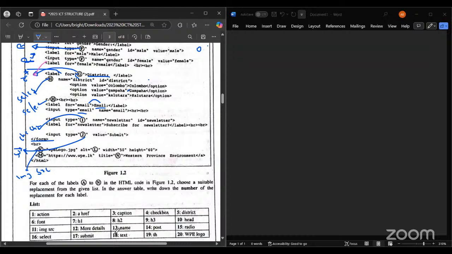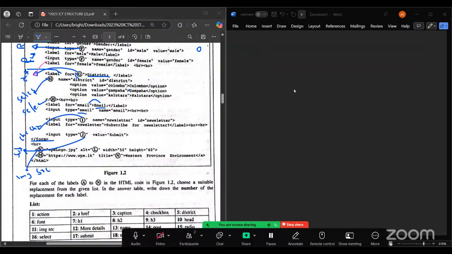So can you guys remember the three components of an HTML tag?